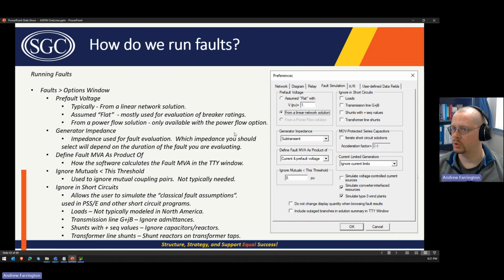They're also used for some regulatory bodies that like to have certain criteria selected here, like ISO New England likes to do an assumed flat per unit voltage of 1.05 for CMP's territory. And that's really what a lot of these options are for.